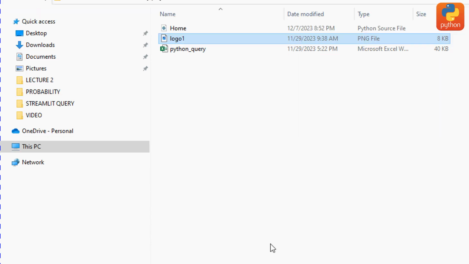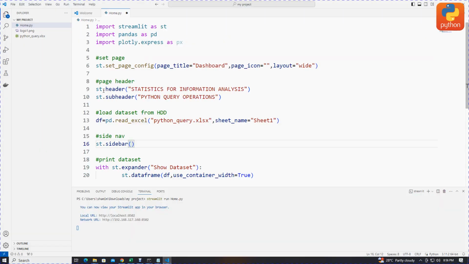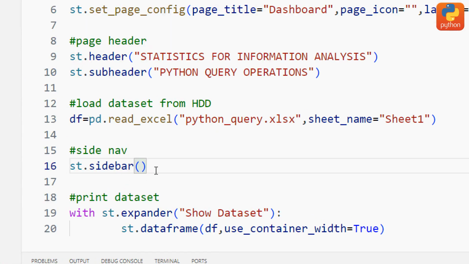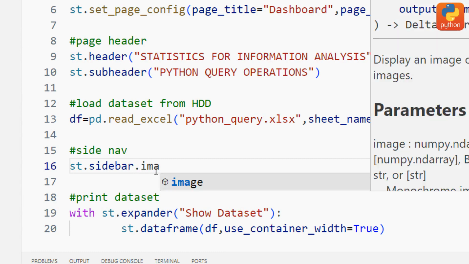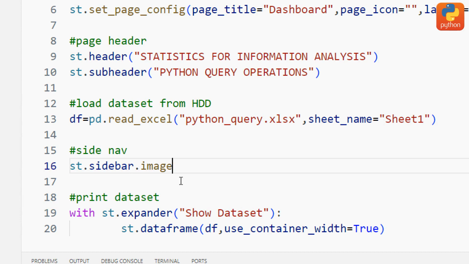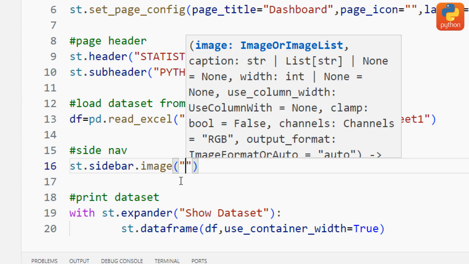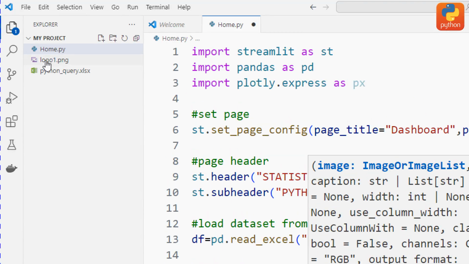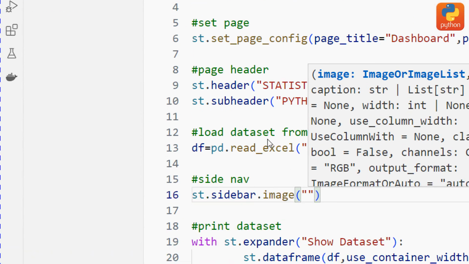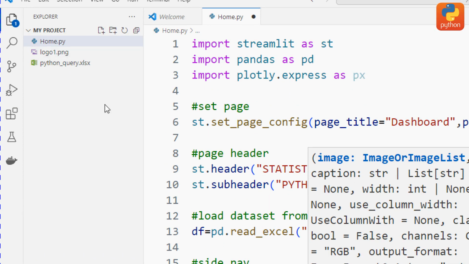Okay, so come to our project and st.sidebar.image. This is a built-in function, inapitisha one argument, image path. Image path ipo kwenye root level, so kwenye root level unaandika file name and file extension.